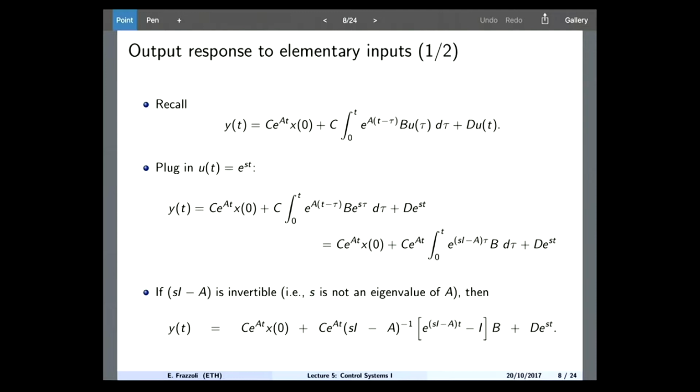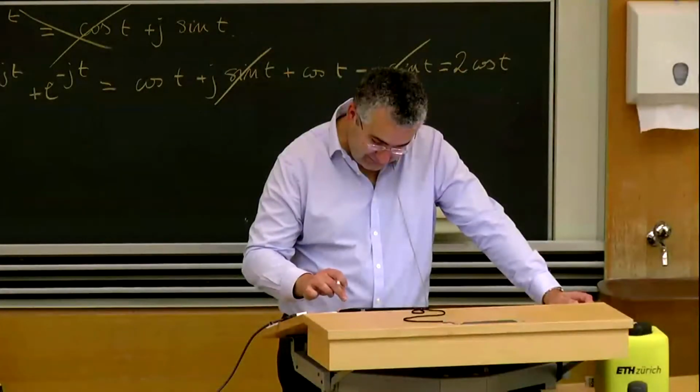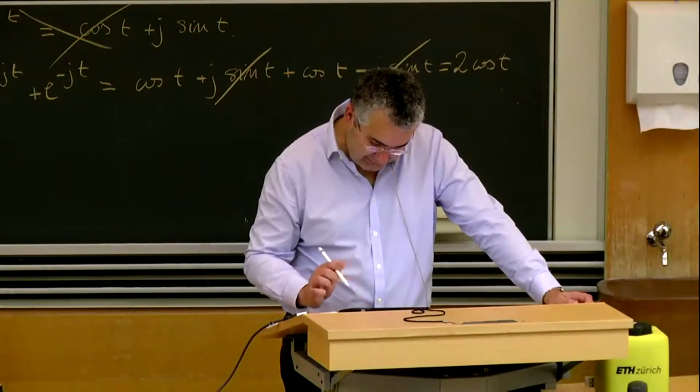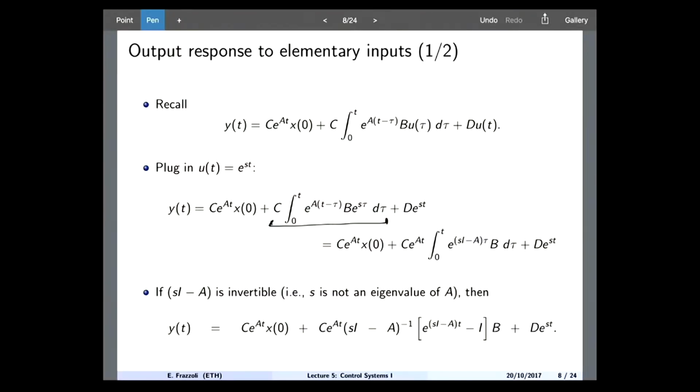Just look at this, oh my goodness. Okay, now I can stop, I don't need the internet anymore. Okay. Really, you should concentrate on this part here. This is the tricky part. You notice that this exponential goes here. So we are doing all the math only on this part.